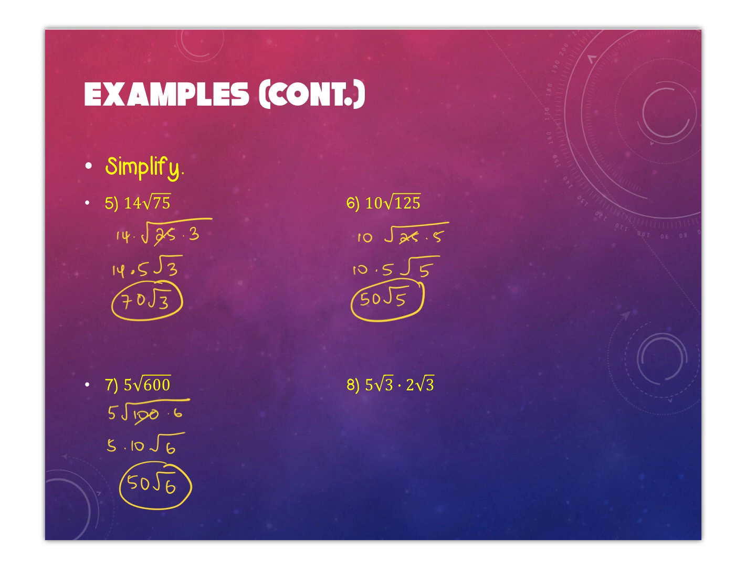And then when I get to 8, I'm multiplying 5 radical 3 times 2 radical 3. And so remember, like I told you, we do coefficients with coefficients or outside numbers with outside numbers. So 5 times 2 is 10. And then we multiply roots to roots. So square root of 3 times the square root of 3 is the square root of 3 times 3, which is 9, and the square root of 9 is 3. So 10 times 3 is 30.